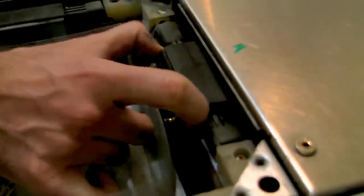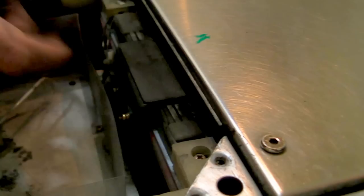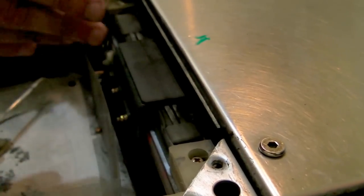The best solution for fixing stuck sensors is to check the screws — make sure they aren't overly tight. On our machine, the spacers under the screws are all intact, which prevents over-tightening of the bracket. DDR machines have been disassembled so many times that half the time they don't have their spacers. The sensor bracket should have enough room to wiggle, but not move too much laterally or it can get off-kilter and stuck. If you're still having problems, adding a little WD-40 right here in this area helps. In our experience, it alleviates the problem for a good week or two of regular playing, though it may need continual maintenance.